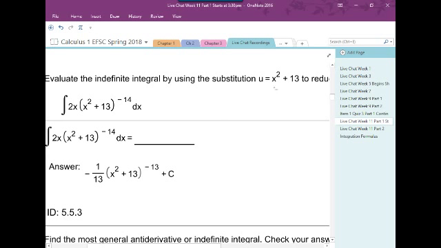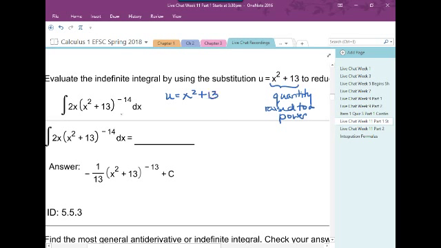But in this case, the x squared plus 13, notice, is a quantity that's being raised to a power. That is very often what we let u equal, the quantity raised to a power. Whatever's in the parentheses often is useful to let u equal. So I'm going to show you how this works in this particular problem, just in case you don't know. And then I'm also going to make you a list of other things you could try letting u equal. So in this case, u is equal to x squared plus 13.